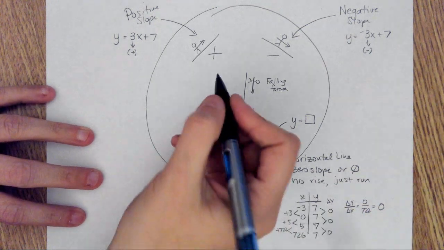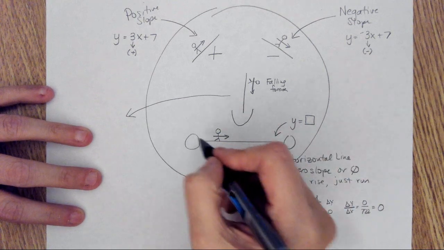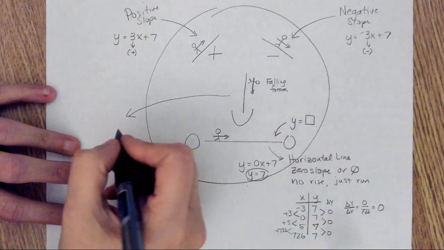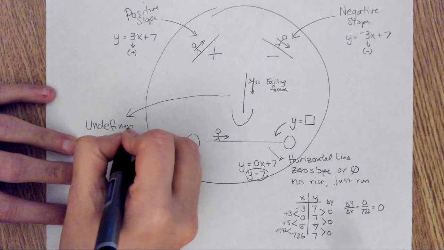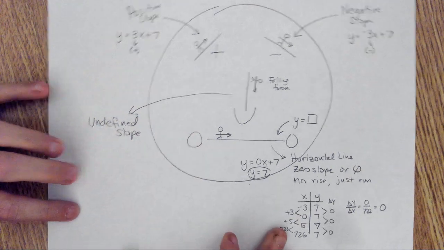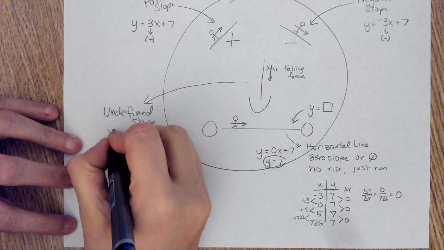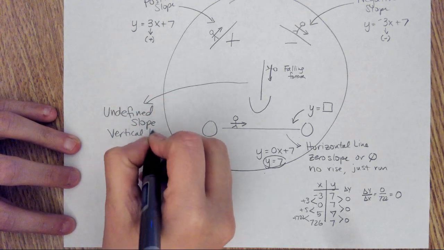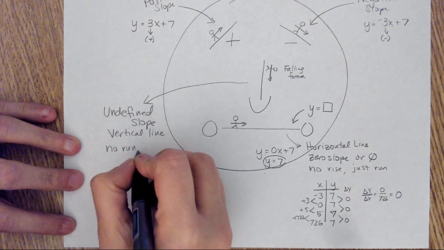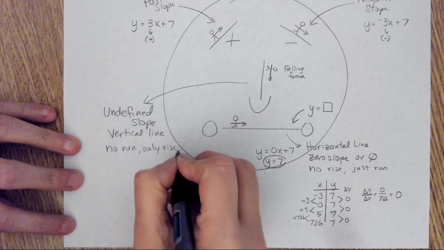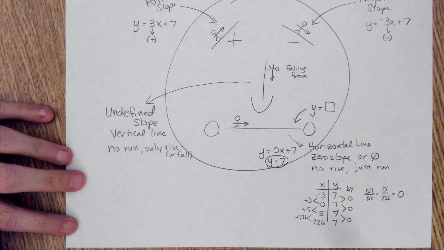Okay? So, again, when I look at this over here, here's my undefined slope. The U right there tells me I've got undefined, and these zeros tell me I've got zero slope. Okay? With my undefined slope, right here, I'll show you in a minute why we call it undefined. In this one, it's a vertical line. Okay? And we have no run. Only rise or fall. Okay? So we're not running, we're just falling or rising.